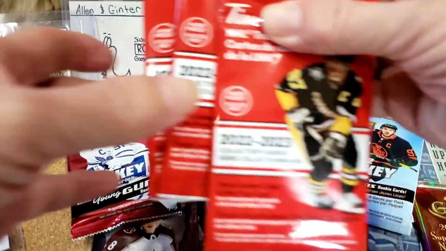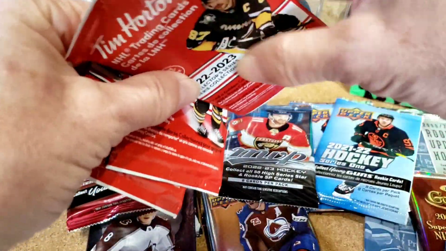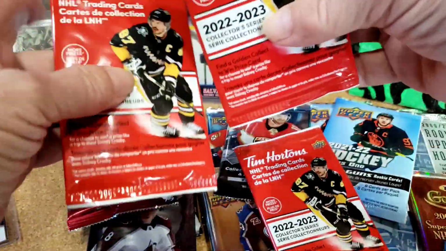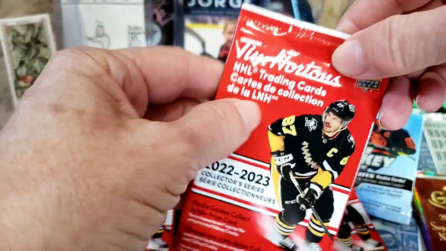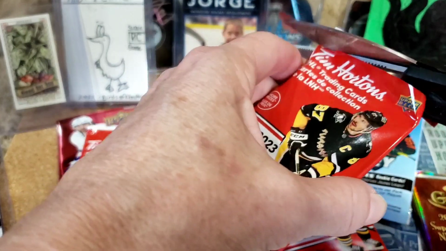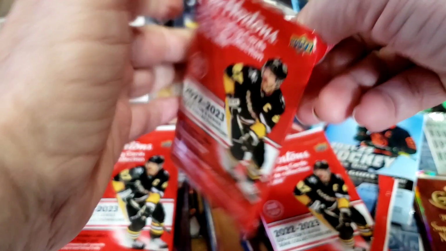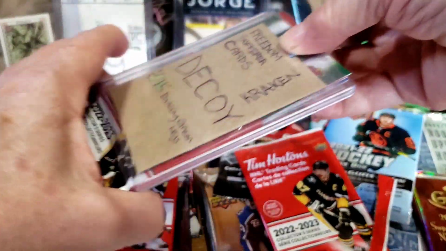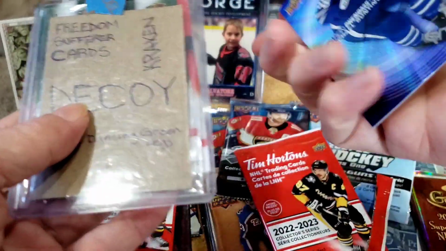Okay, so let's start with these Timmies. So JK Johnny has this thing where you can rub them and figure out if you have an emotion. But I don't know. Not really clear on how that works, but we're just going to open them and see what we get. We did pull a Flow of Time. We pulled the Drew Doughty Flow of Time. So it'd be busting the odds if we get a second one, but you never know.